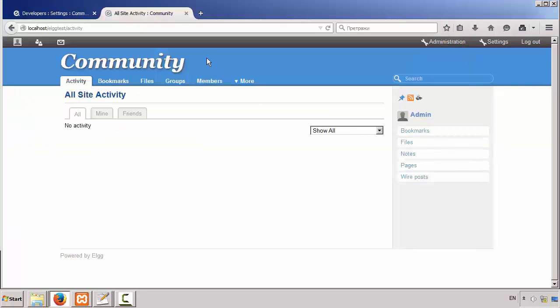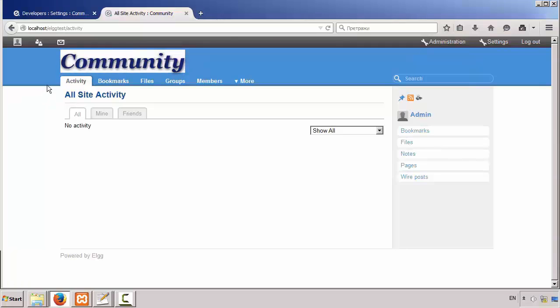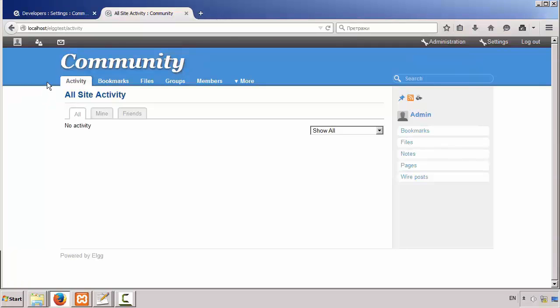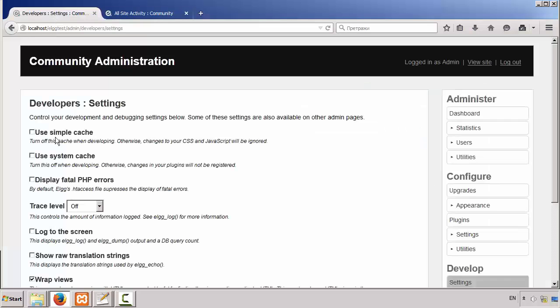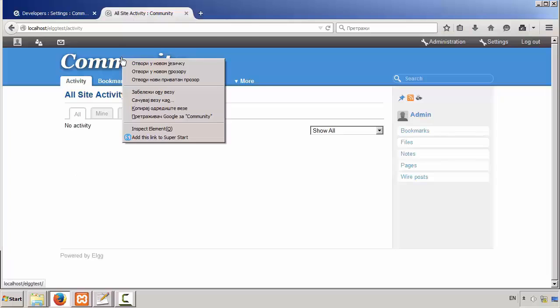We will modify this view, but before that, I want to show you an easier way to find the right view to edit. Since we enabled wrap views in the settings of the Developer Tools plugin, now we can just right click on a part of the page we want to change and choose Inspect Element.